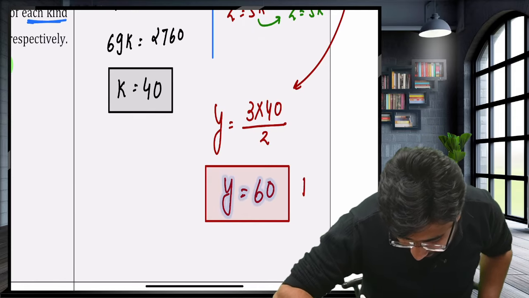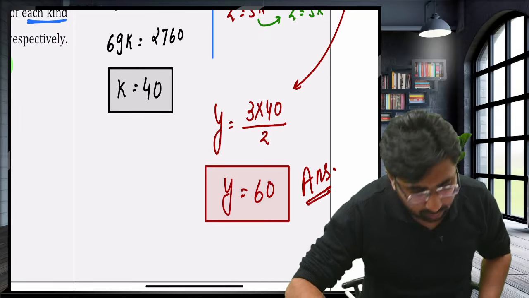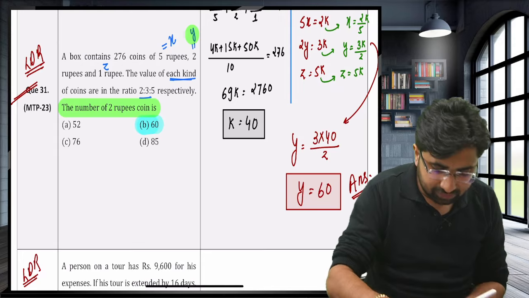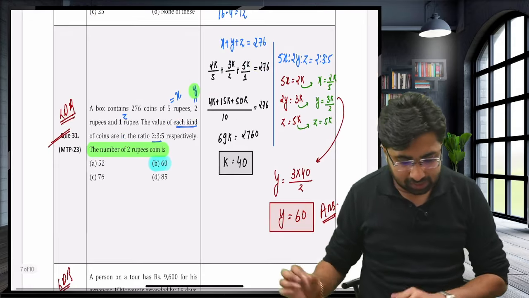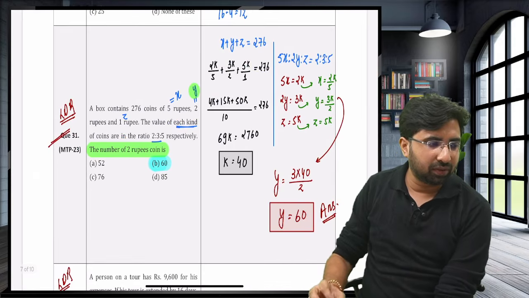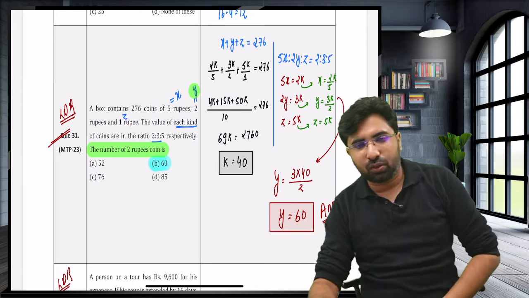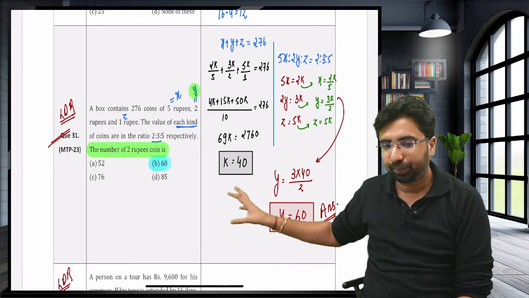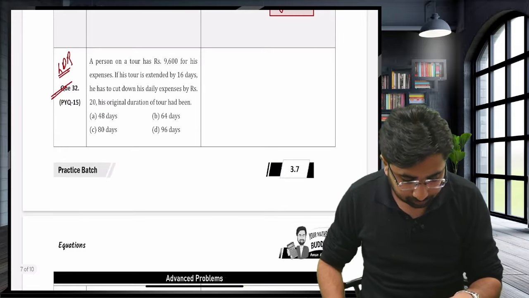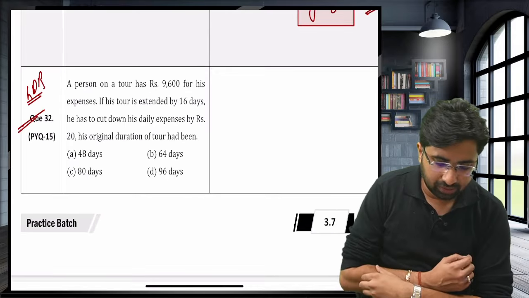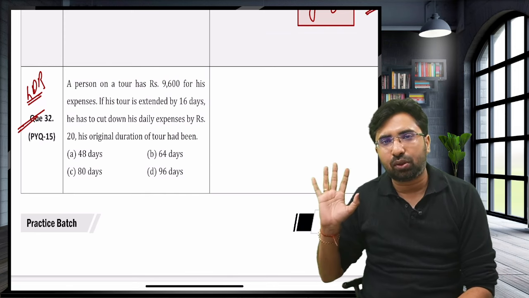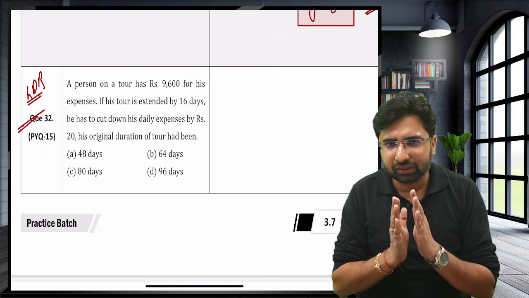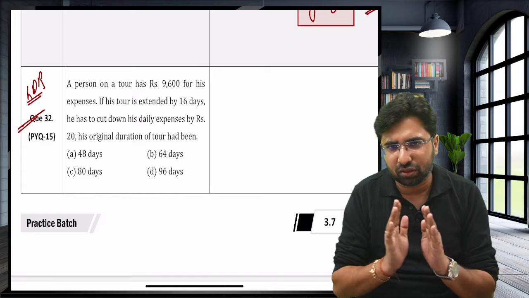I suggest and I request, make sure you know the method and you know how to solve this kind of questions. These are very highly repeated and very highly asked questions from the exam. Everybody, guys, is this point clear to all of you? Moving forward, guys, a very common sense based question it is, extremely common sense based.